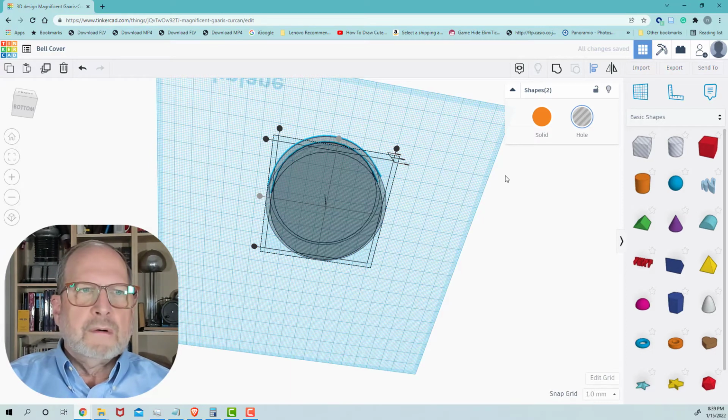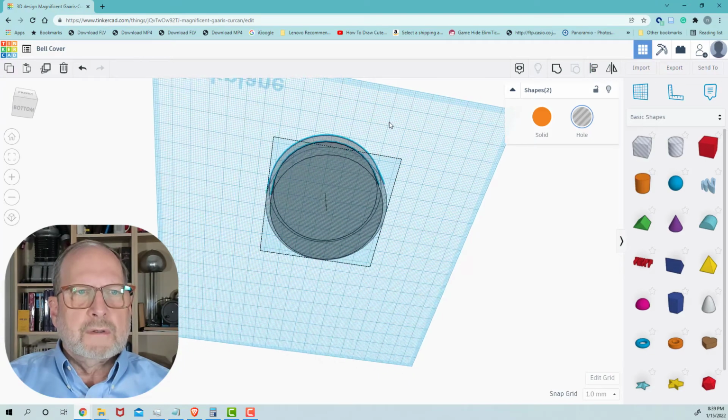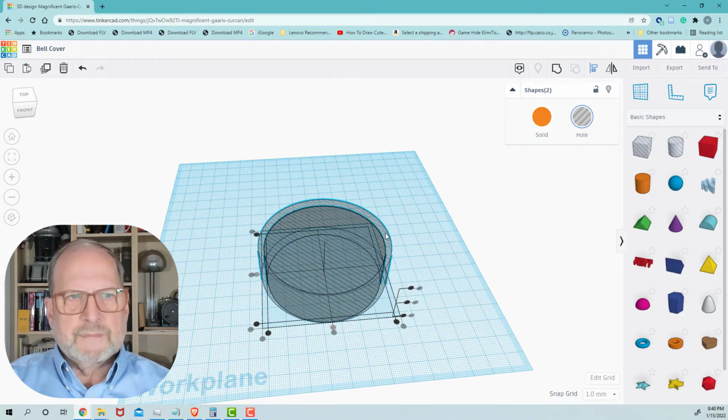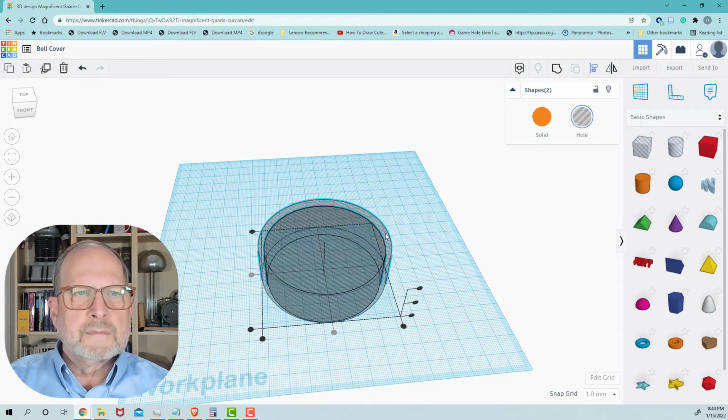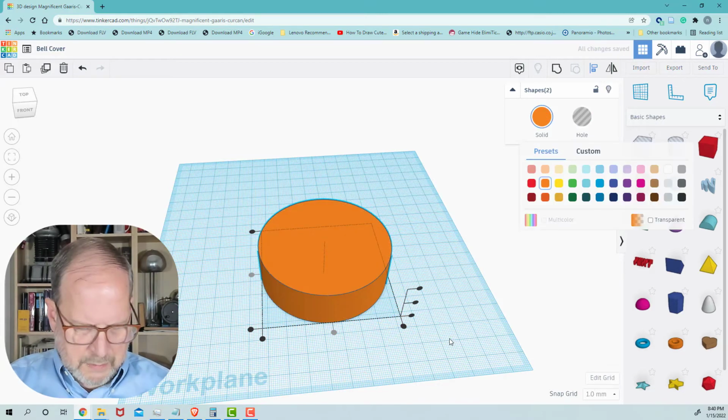It is now a void. And that's going to hollow out the other cylinder for us. Oh, they were both selected. So now I'm going to have to select the top one and tell it it's not a void. And that should be good.